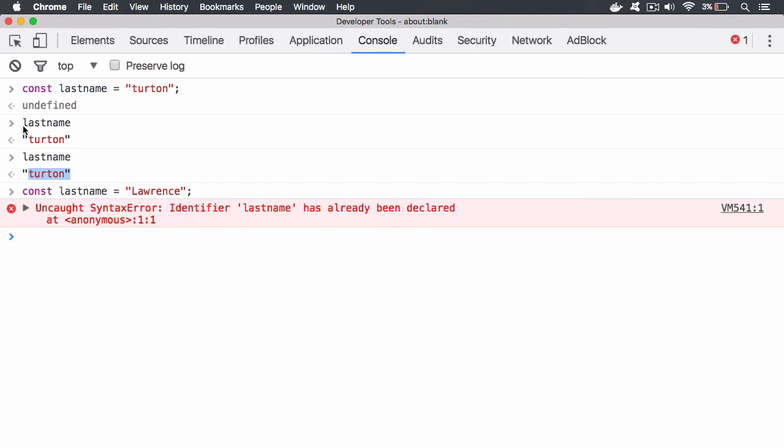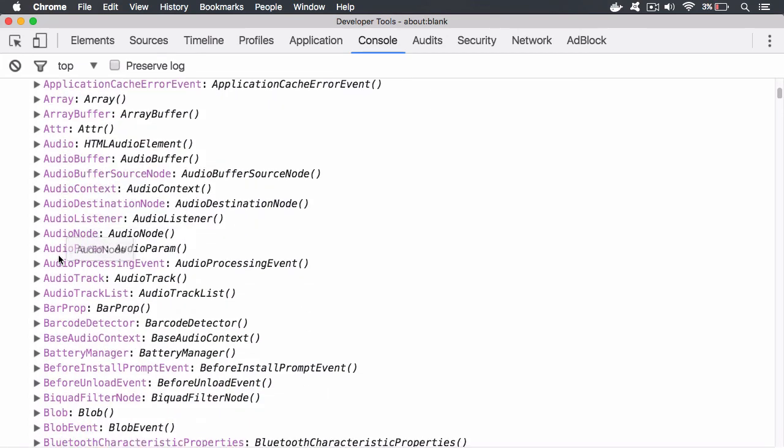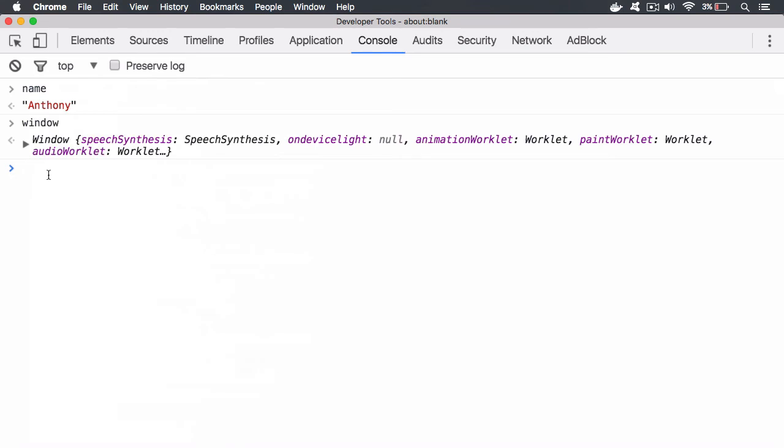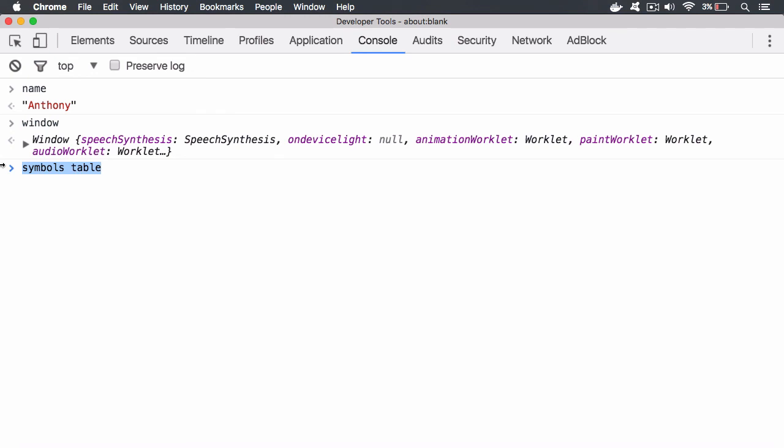Now, what you have to think of is that last name is a symbol, and also you have the other one, which was name. These are symbols. And in fact, if I take a look at the window object and I expand the window object, you have a whole host of names right here. These are ways for us to access either a function or a value. So the programming language needs an ability to store all of this together. And what it's actually called is a symbols table. A symbols table is like a database, and it stores all of these symbols, these names that allow us to access values.